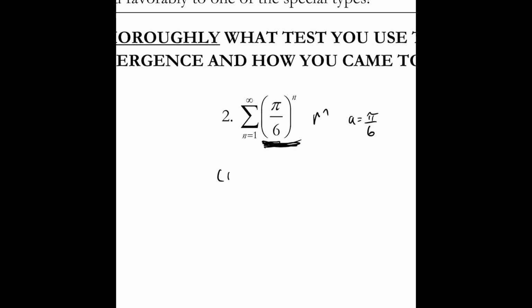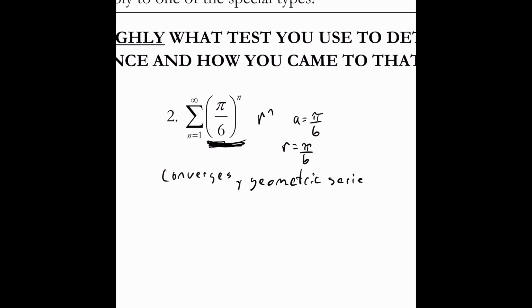So yes, this converges, right? The ratio and the initial term are both going to be pi over 6. And we can say geometric series with r, pi over 6, being smaller than 1, right? Because just because it's geometric doesn't mean it automatically will converge. It has to be sure that that ratio is less than 1 in size. So maybe to go straight from definition, we can say absolute value of pi over 6 is less than 1, but we know that's just going to be pi over 6. Okay.